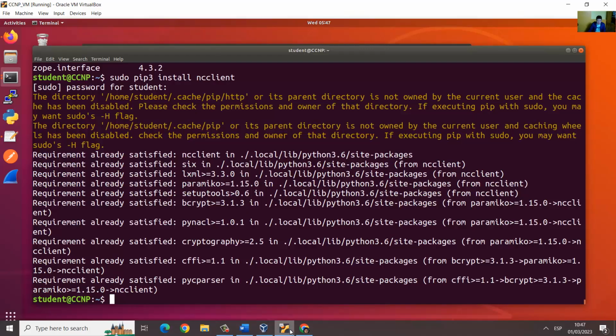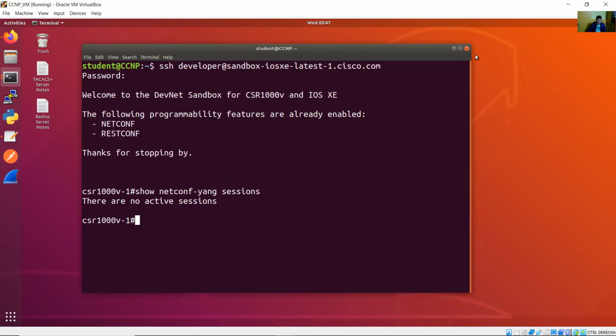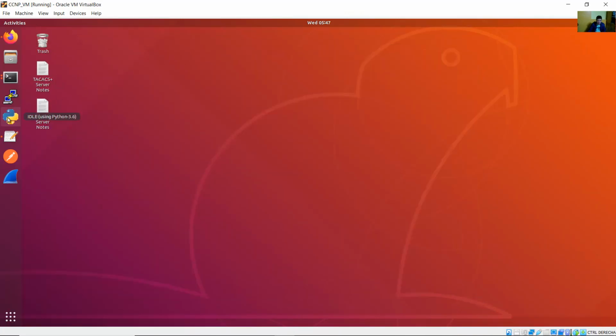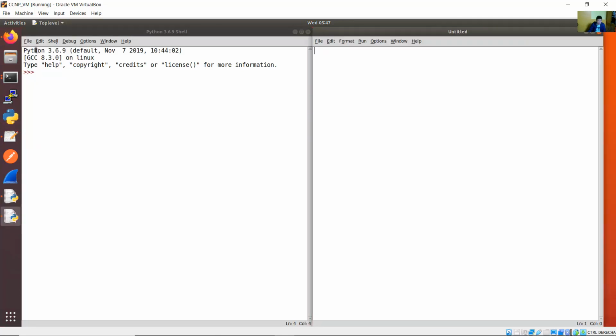Okay, on the virtual machine, IDLE. Okay, file, new file, and save this file.